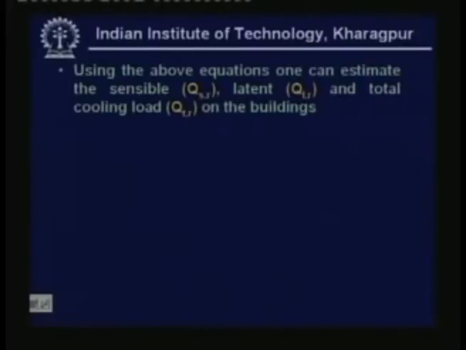Okay. So, what do you mean by total sensible load on the building? Sensible load due to external sources, sensible load due to internal sources. We have to add up all of this. So, that will give you the total sensible cooling load on the building. Similarly, we have to add up all the latent cooling loads on the building, both internal as well as external. We have seen individual loads, we have to add up now and that will give you the total loads, and when you add up everything you get the total cooling load on the building.